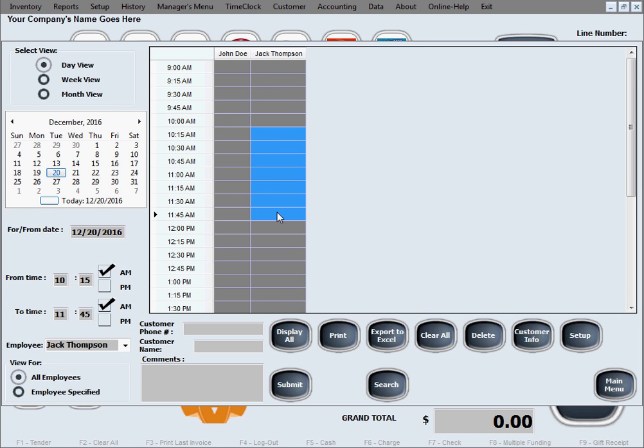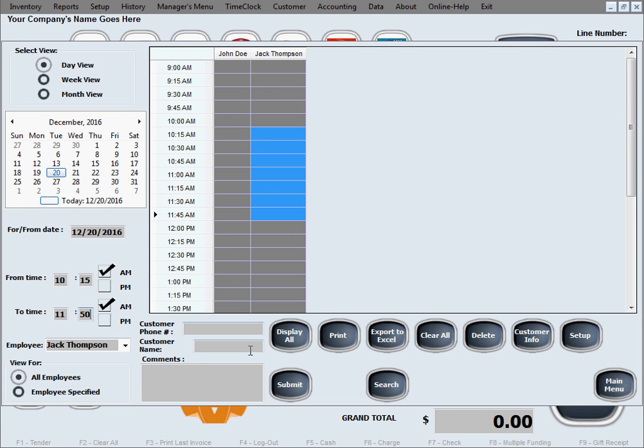What it did is pre-fill everything for us: the starting time, the end time of the appointment, and the responsible employee for the appointment, by looking at which column we used. Of course, you can fine-tune this by a few minutes or whatever. If you don't agree with this general time, let's say instead of 11:45 a.m., it can end at 11:50. That's not a problem.